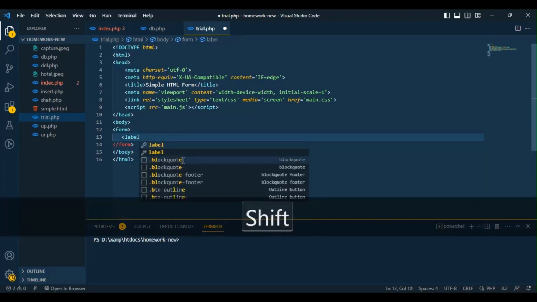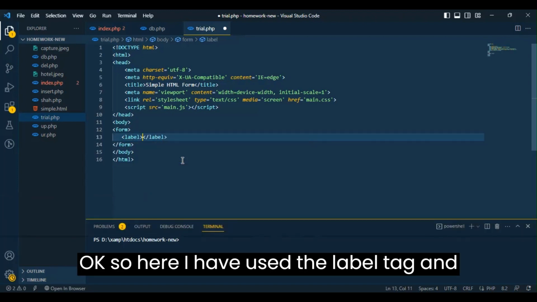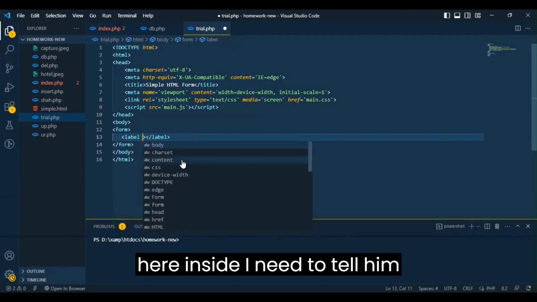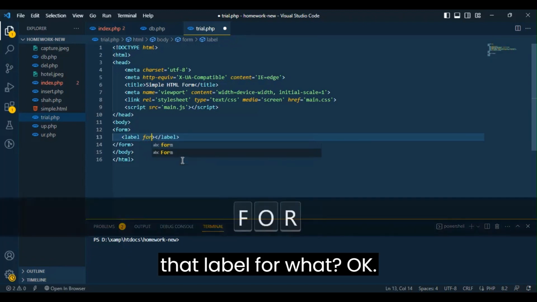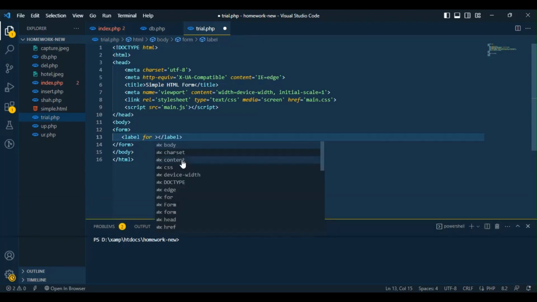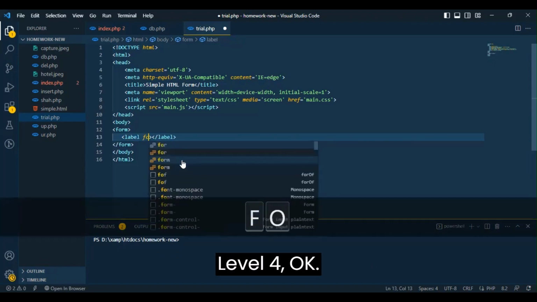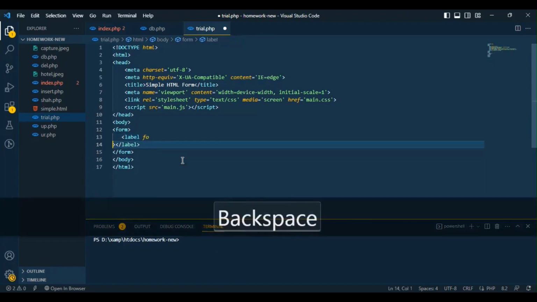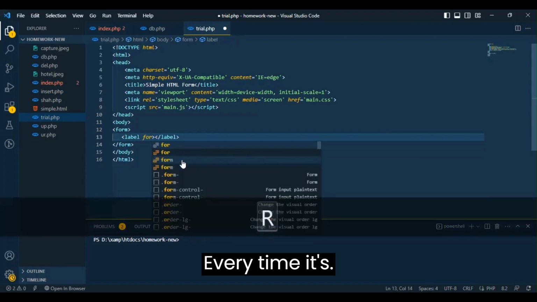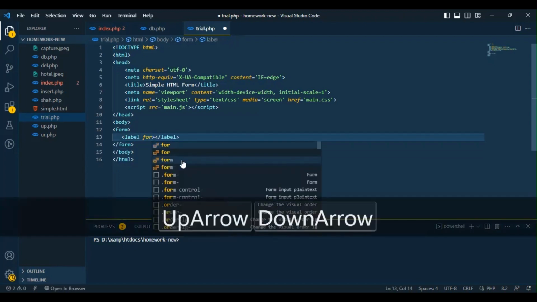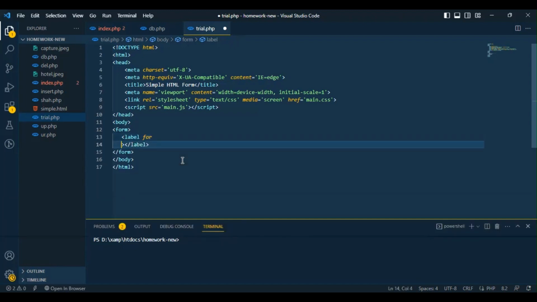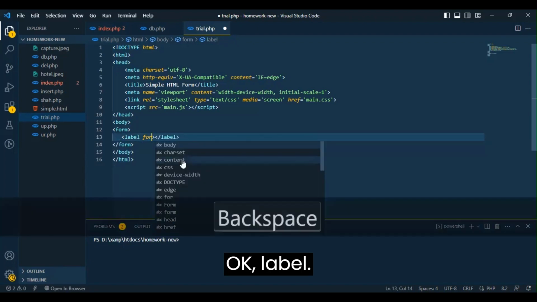So here I have used the label tag, and inside I need to tell it what the label is for. Label for.